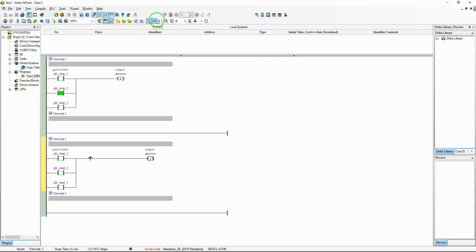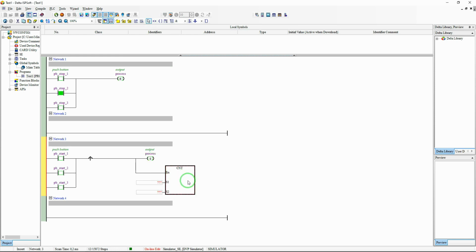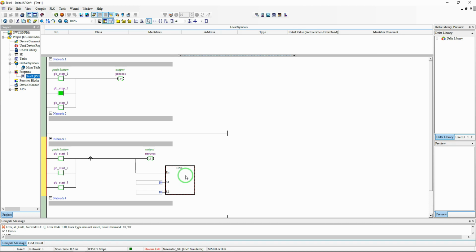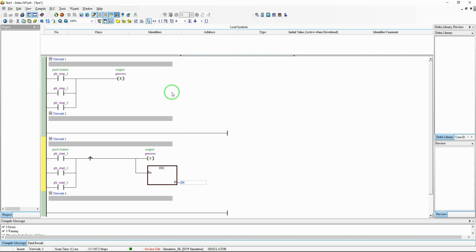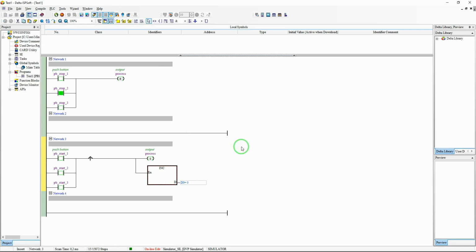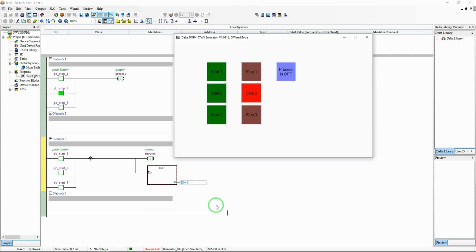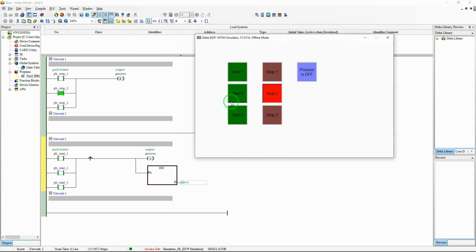So to explain, I am going to add a counter here. Actually, I never use counters. I use increment instructions, for example, so I'm going to use increment. I don't remember what to write for counters. I guess it should be C number at first, but it's not important. So now, once I press the start button, you will see this value incrementing.